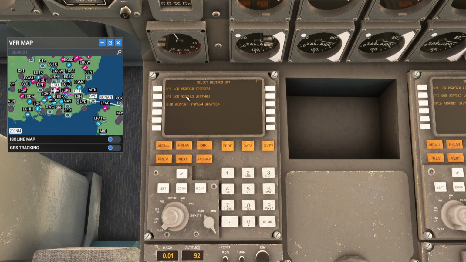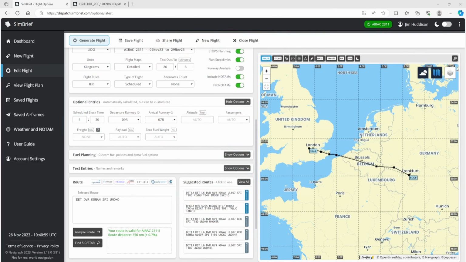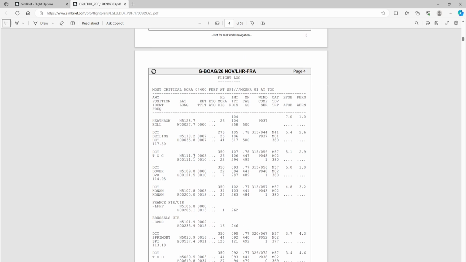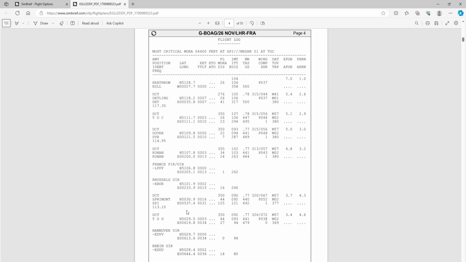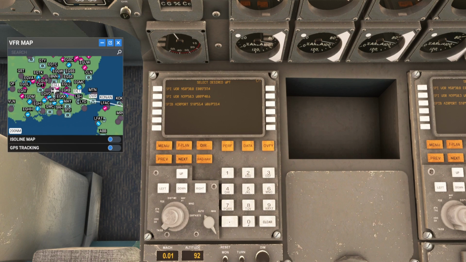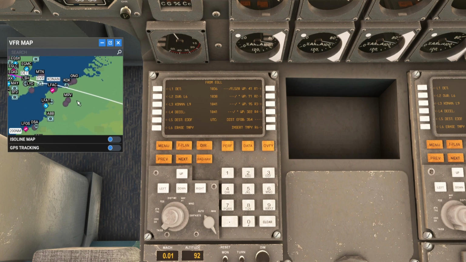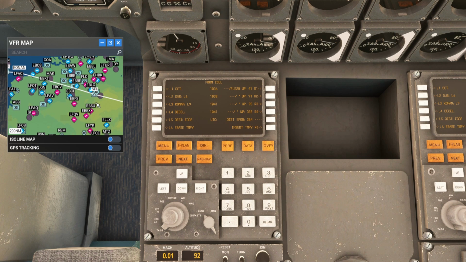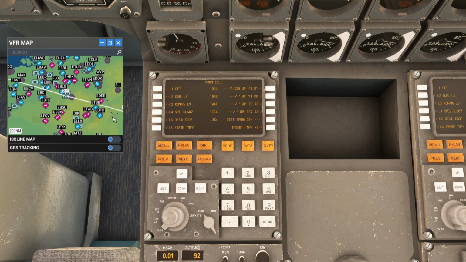So it's given us a few options there as well. So we want North 58. Let me take you back to the web. It's going to go through this with you. So if you enter a sim brief file, you do need to refer to it. SPI, it's looking at North 537. Interesting. North 537. North 538. Well, you can see these norths are all incorrect. So it's this top one here. I know it is. And if we click on that and enter it, refer to your VFR map, and you should see SPI, which is in the right place, come up here. So we know that's added correctly.